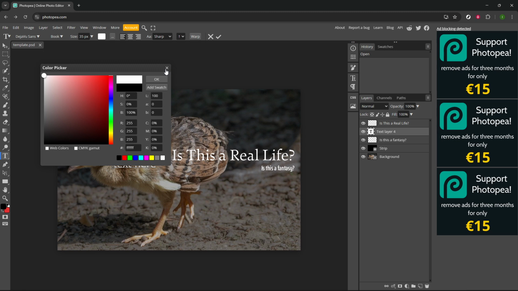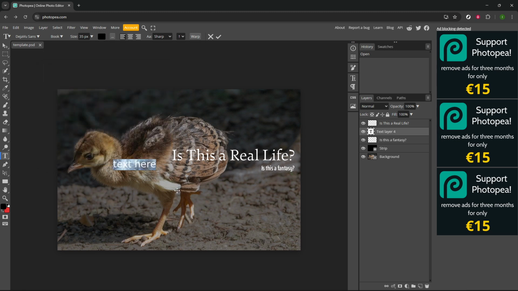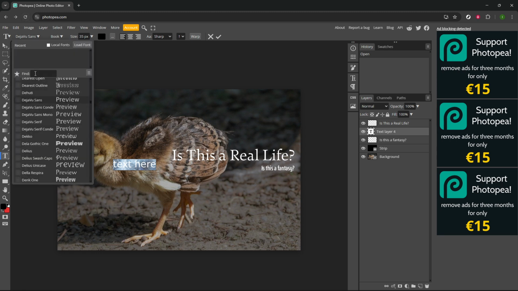Now here comes the part where we use the highlight feature. Clicking on highlight allows you to emphasize certain parts of your text, much like using a highlighter pen on paper. This can be particularly handy when you want to draw attention to specific words or phrases within your text block. Remember, emphasis is a powerful tool in design, so make sure to use it to guide your audience's focus.